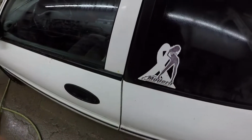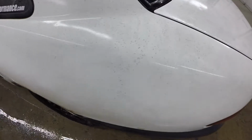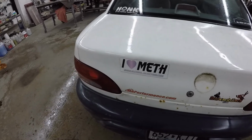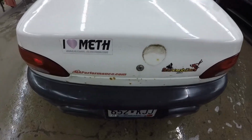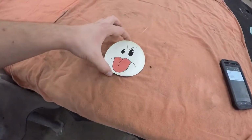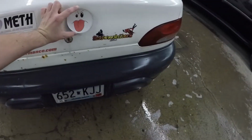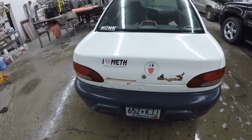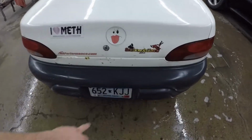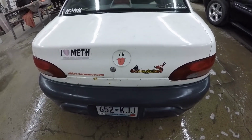It sat outside so long that my decals are completely gone. It's really bad back here, that decal's completely gone. This one was a magnet. I don't even know where I found it, but it used to be really bright yellow. This car is like a screw-around car, and everything has its place on here. It's funny. I joined this website, and on my first day there I won those stickers. I always had them and never had anything to do with them, so I put them on here.